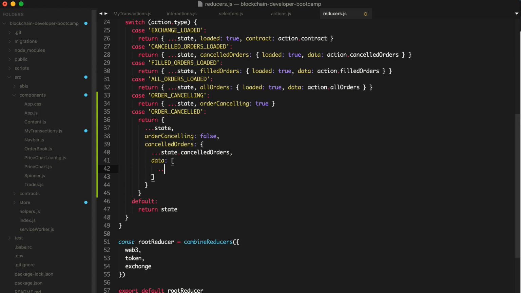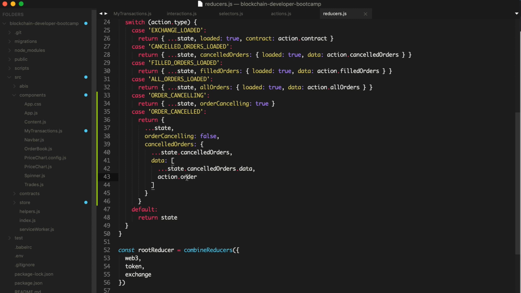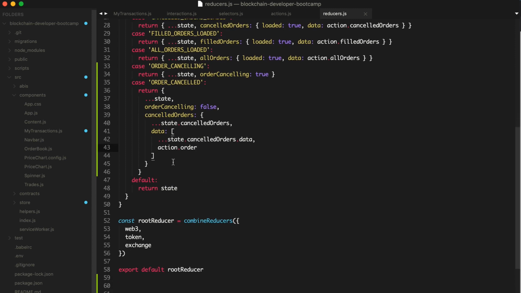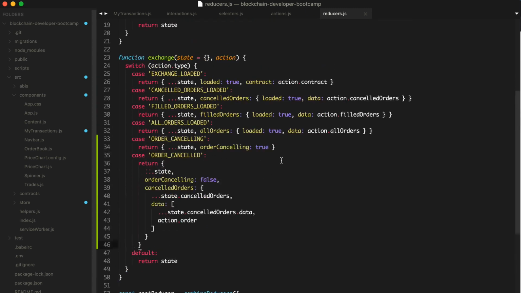And that will be state canceled orders data, and then action order. Boom. That should be everything that we need. So let me just think here, make sure we didn't miss anything. I think that's all that we need in order to make this happen.